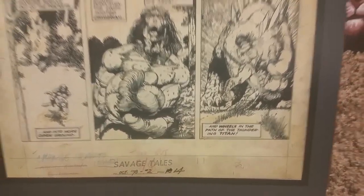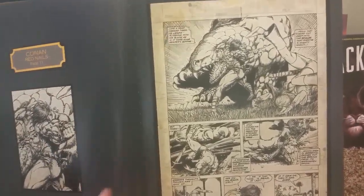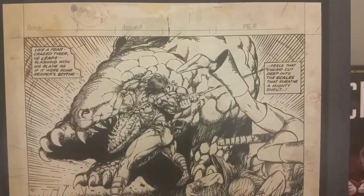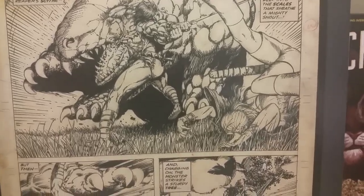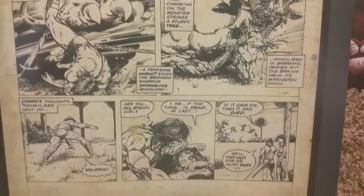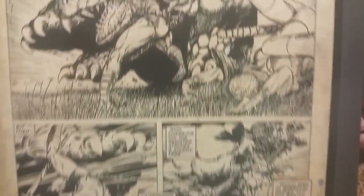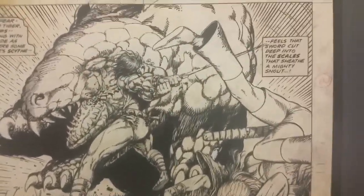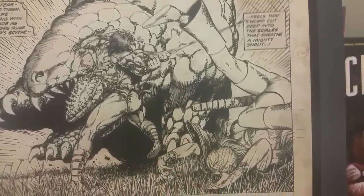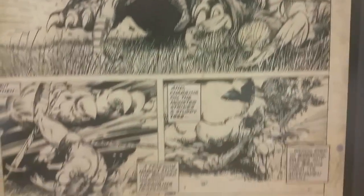The power that he has. Here's that page there. It's like, wow. It's the gray value, everything he puts in there. The white areas, and it's not too much, just enough. The white areas, and then the grays that he puts in, and the darks, everything's just really nice, how it leads your eye around like that, in a big circle there.